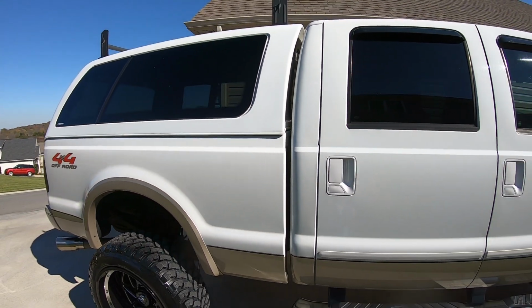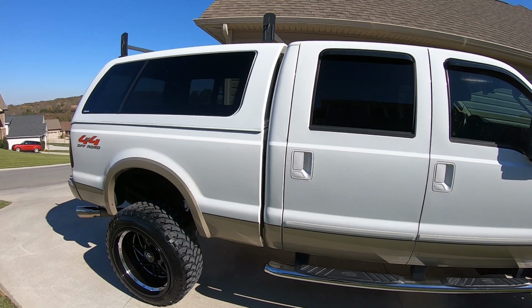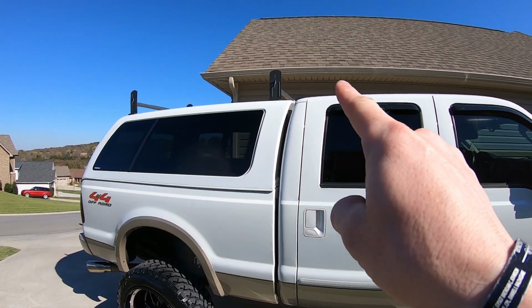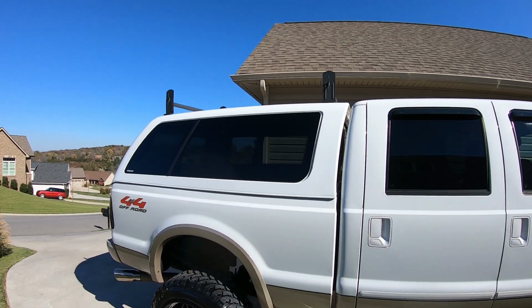So that'll be a little bit of a pain, but we drove to pick it up, put it on the truck, and I'm too lazy to take it off. And it's a lot of effort. And I definitely need to get rid of those little bad boys. Don't think I need those.